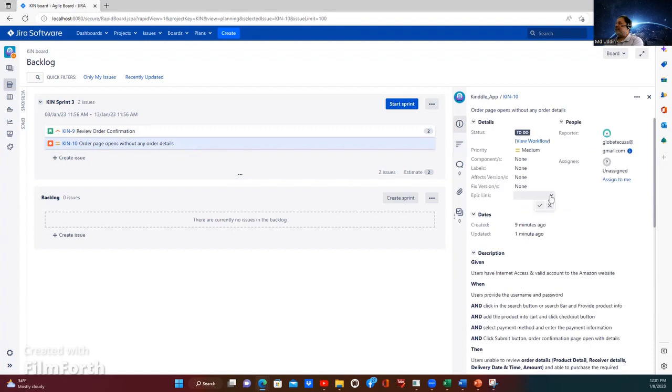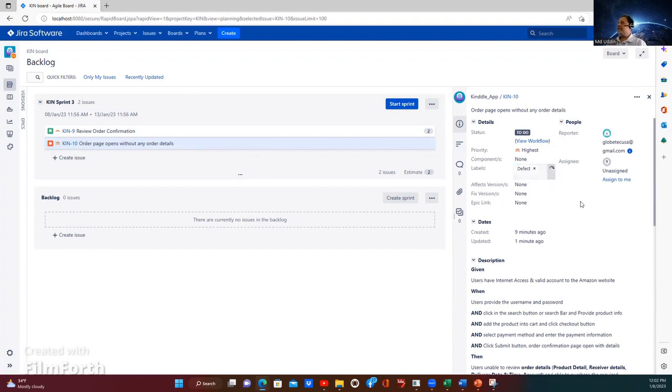Clear? So that's how you create the bug here, and you can prioritize it maybe as highest. You can put the level, maybe defect, and the version.